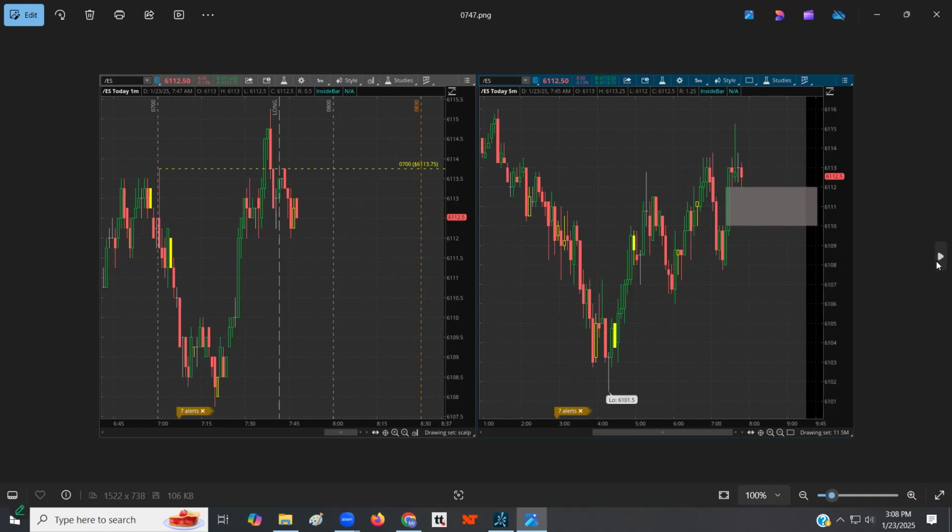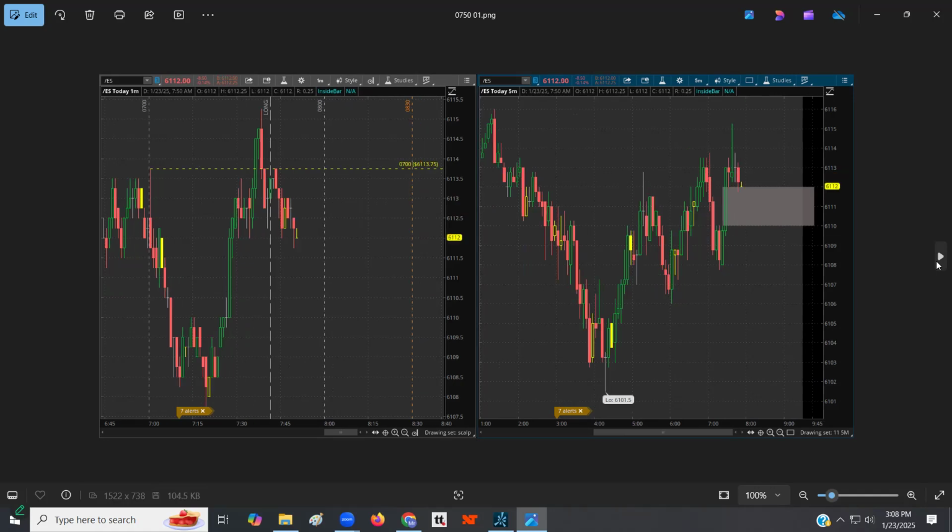0747, 0750. You can see on the 1 minute, we're making lower lows, lower highs. And the 5 minute also on the far right, we broke below those 5 minute candles. 0750. That big green candle, pop, nice. Good, I'm hoping we're going to run up, so I should close my trade up there on that one, left chart.